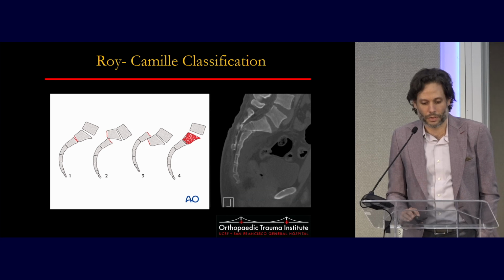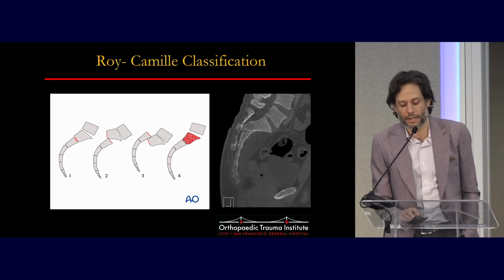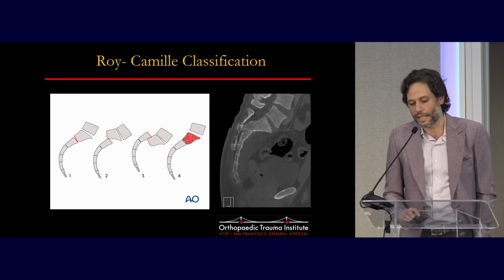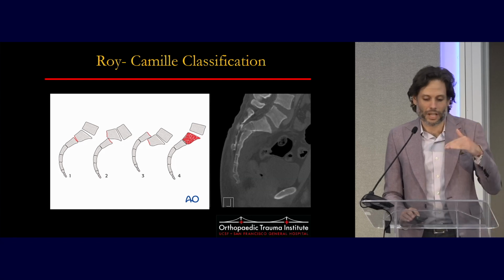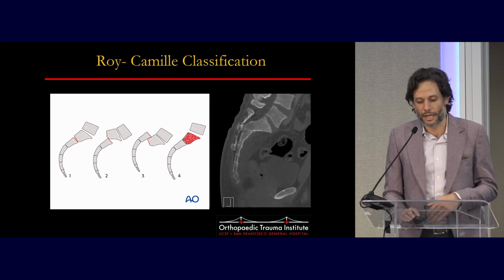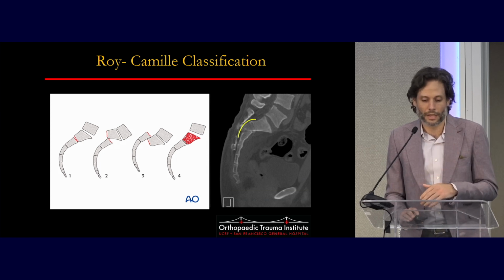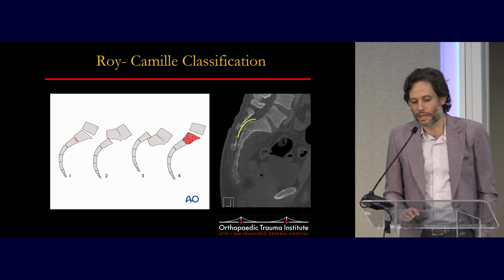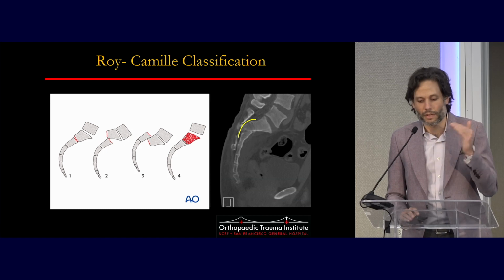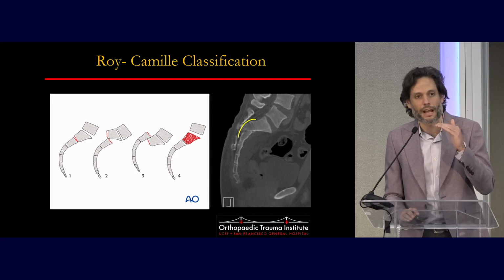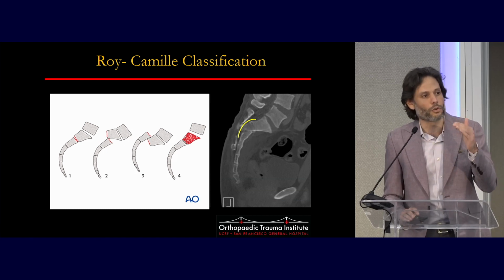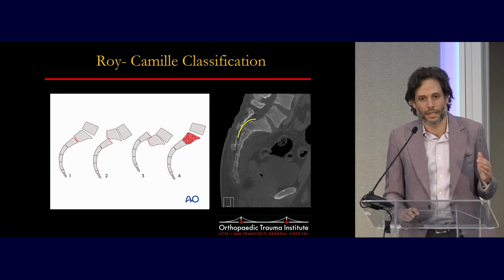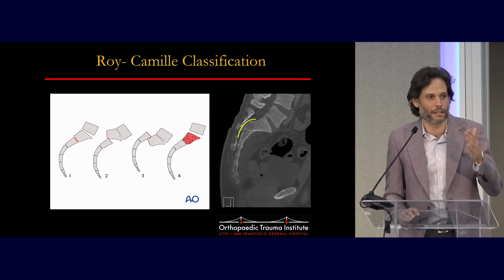This was further described by Roy Camille in subsequent classifications based on how much kyphosis there is, how much translation. This has implications for the risk of neurologic injury, as well as what you need to do in order to get them reduced. You can imagine a fracture like the young man shown here has occluded the sacral canal and puts the patient at risk for developing an acute cauda equina, which is different than the usual nerve root injuries that we see, like an L5 nerve root palsy in the setting of pelvic injuries.